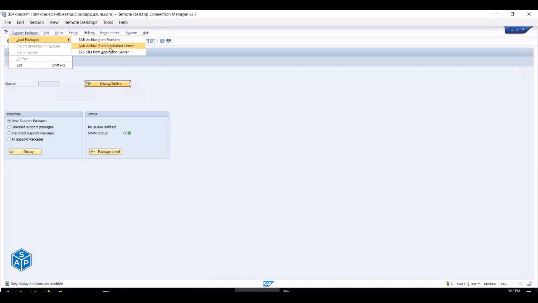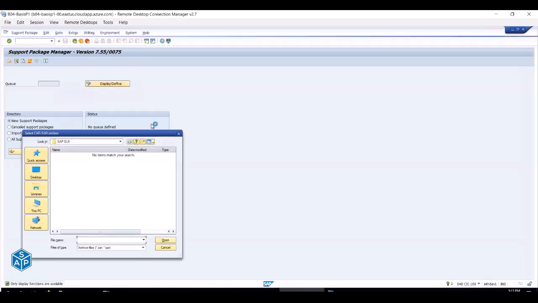Second option, you can use the archive from your application server. And the third option is EPS file. Now what is the difference between all of these? Let me show you one example for the SAR archive from front end. This method is only recommended for archive files which are smaller in size, not bigger.